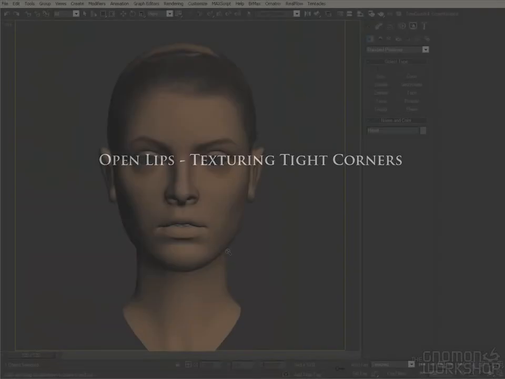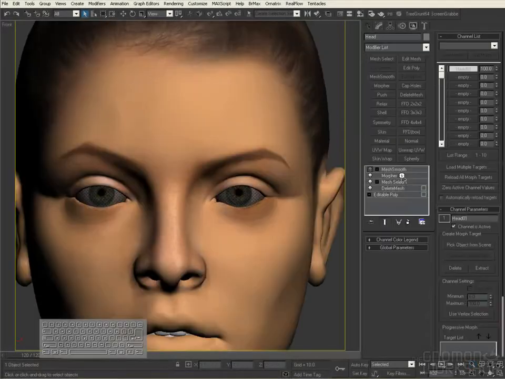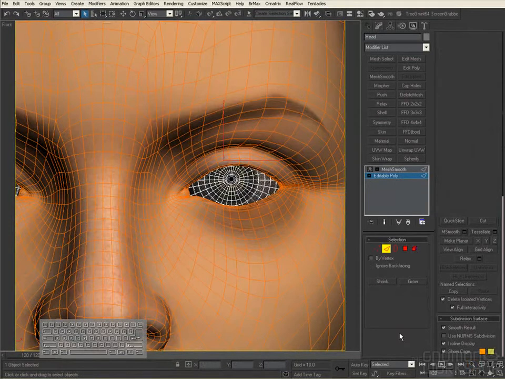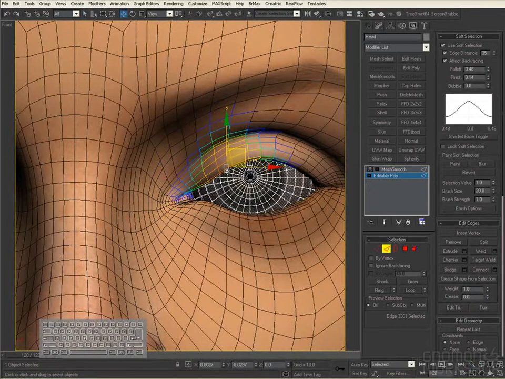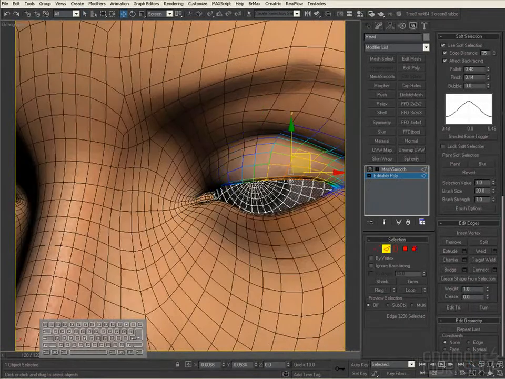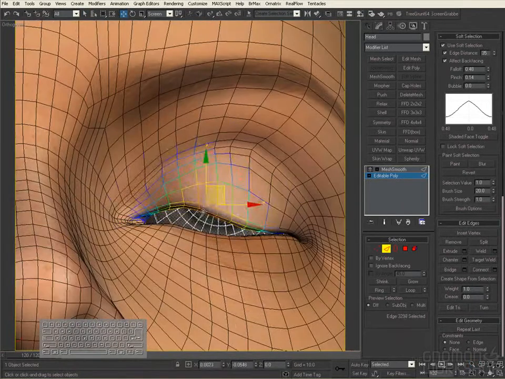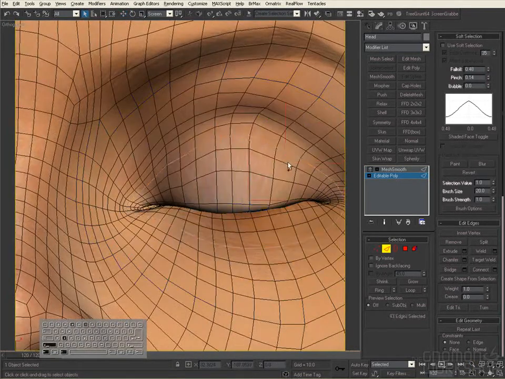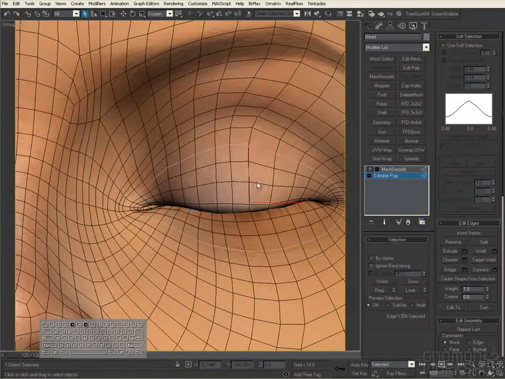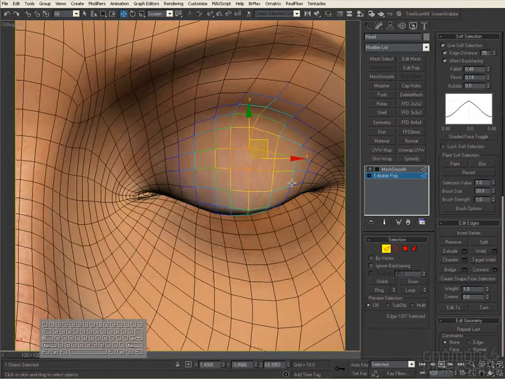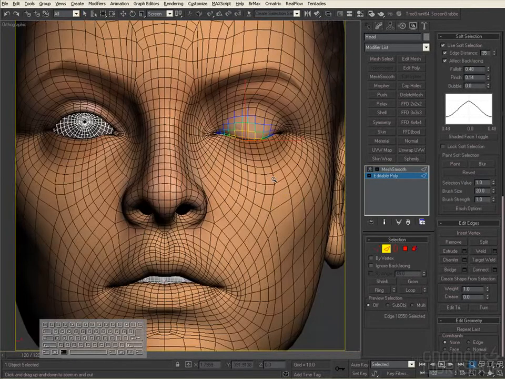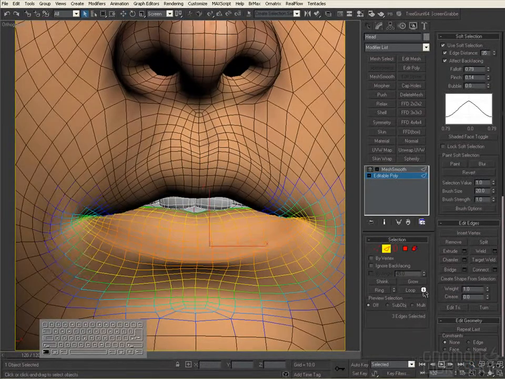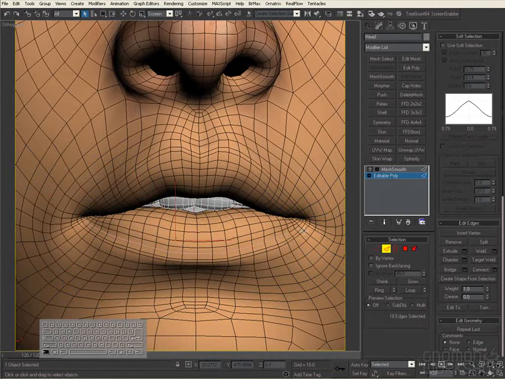So now I'm going to demo how to open up her lips for projections quickly, and also the eye areas as well. We have moved the UV down, but once you close it, you can see the stretching on the eyelid. In the eye makeup section, I will show you how to project it and also make the makeup. But now let's focus on the lips.